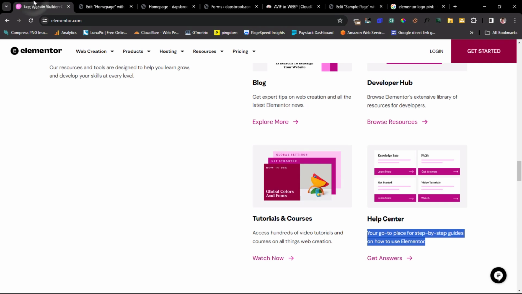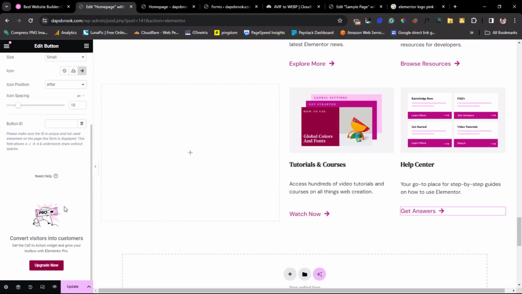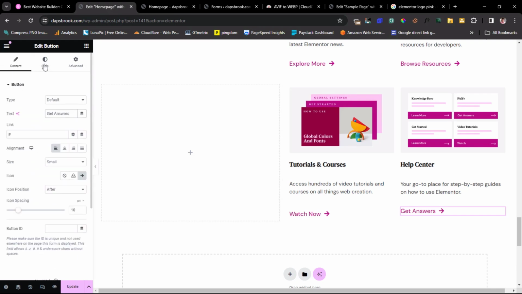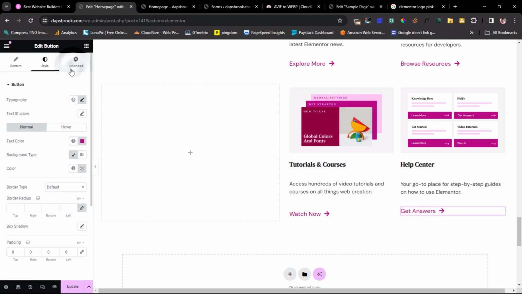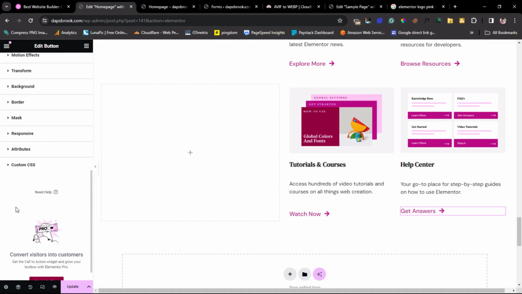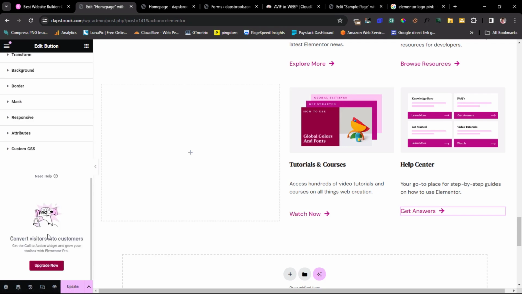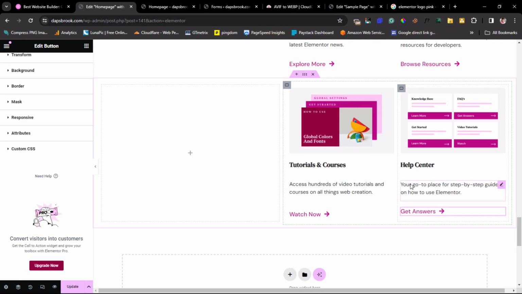All right, so if you come back here as well, you will see that when we hover around this button, it is now underlined. This would have been easier for us to replicate if we had Elementor Pro, and with a few CSS here and there, we should be able to achieve this. But there's no way we can style this particular button separately. If you come to style and then want to maybe add any CSS, or maybe to advanced, or okay, so if you want to add custom CSS, you see that we will need to upgrade to Elementor Pro. So that is another limitation that we get using the free version. So we will not be able to have that effect on our button.